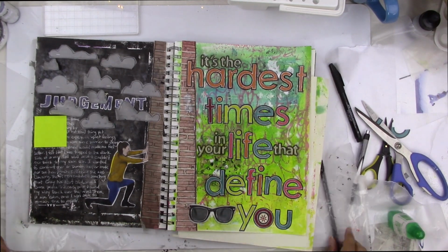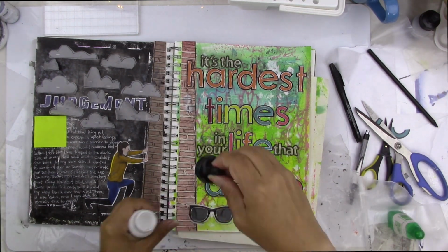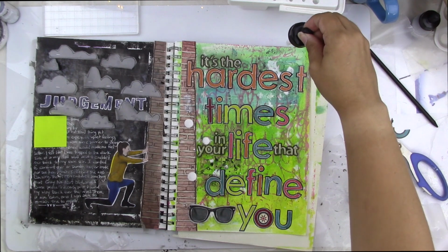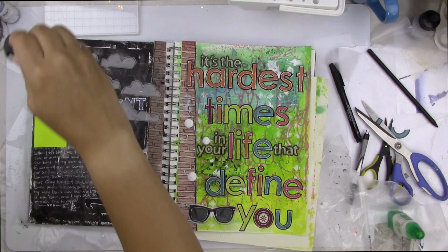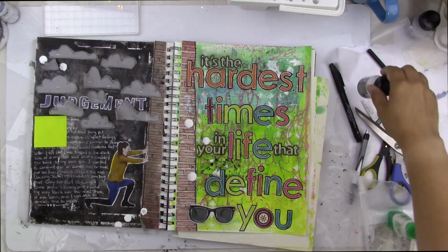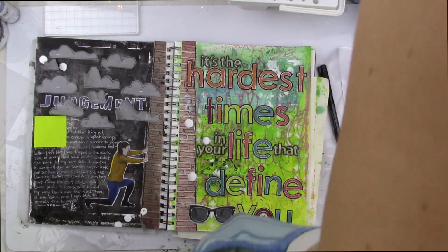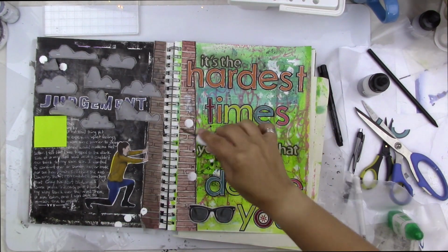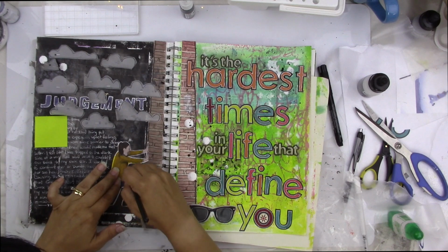I'm going to do a little bit more of my charcoal pencil smearing around the glasses, just a tiny bit. They're already dark enough. And some white drips in 3 different places, or 4, I guess. Large white drips. I like to put drips on last just to kind of tie everything together, because they land on top of some of the last things that you put on your page. It just makes everything look more integrated if there's splatter that lands on top of your last elements.